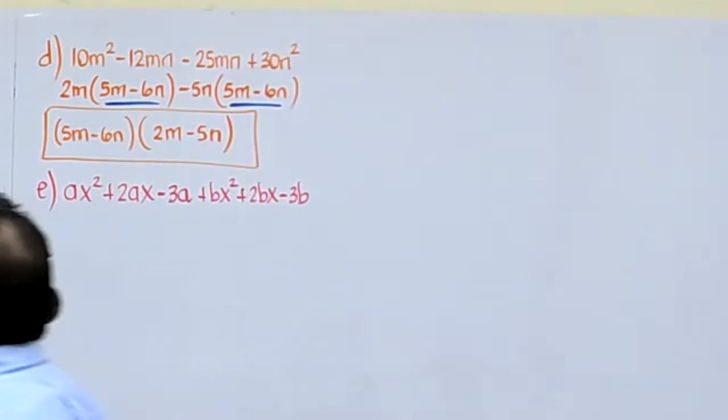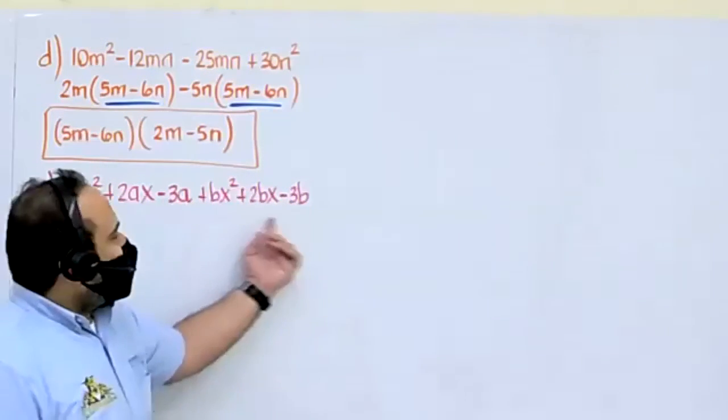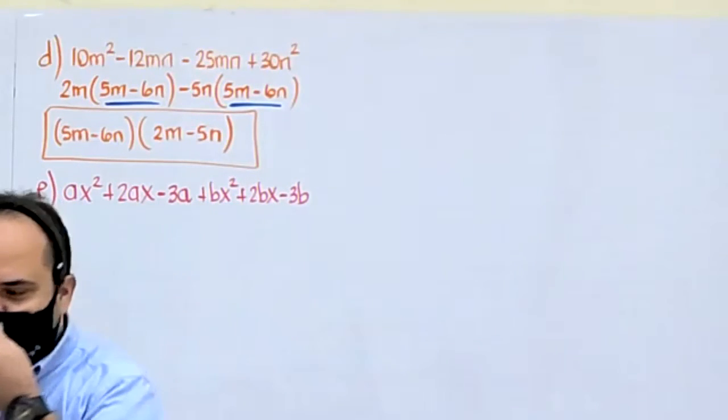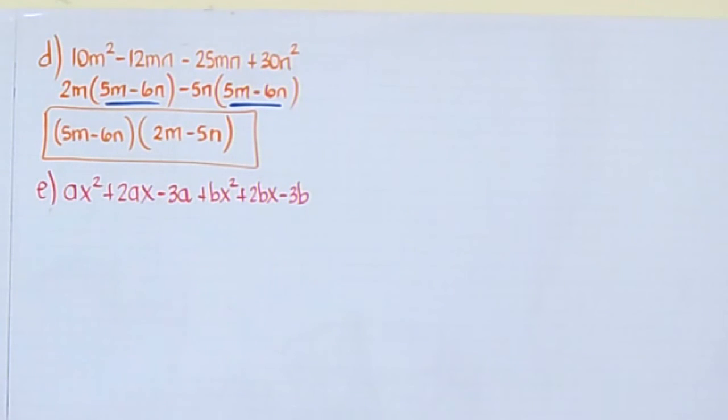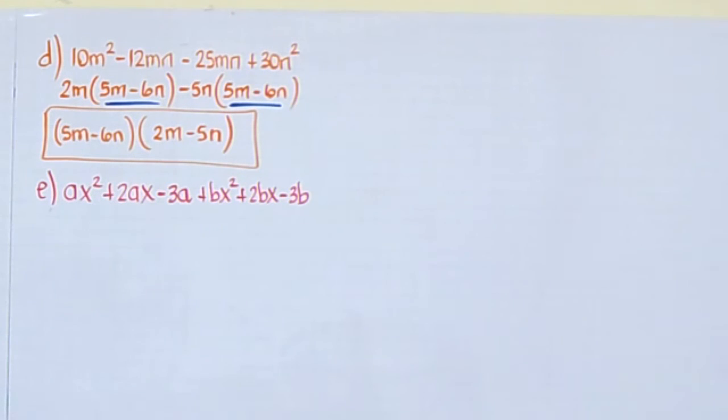Okay, so what will be the strategy? We're going to use grouping, right? Because I know the letter X represents the first two terms over here and the first two terms over here, but not necessarily the entire equation. However, if you analyze the letter A, it is present in the first three terms, and the letter B in the last three terms. So we have to obtain the common factor by grouping.